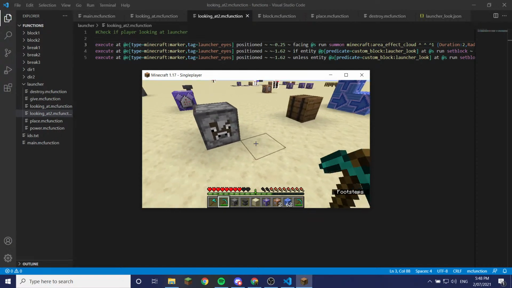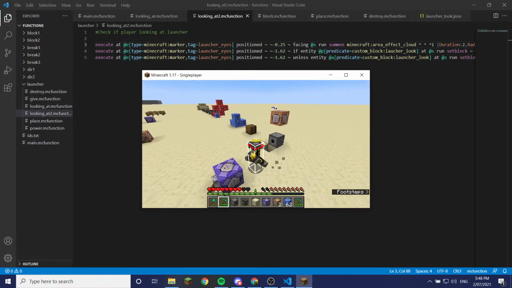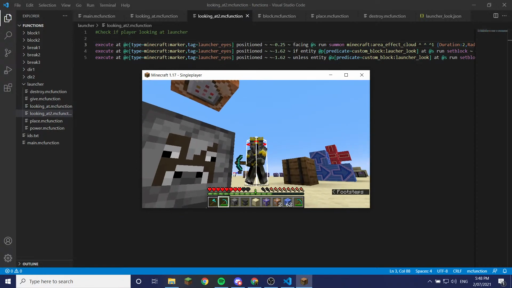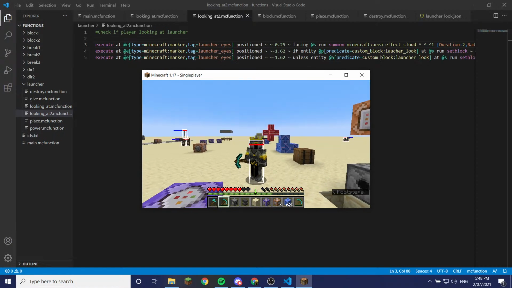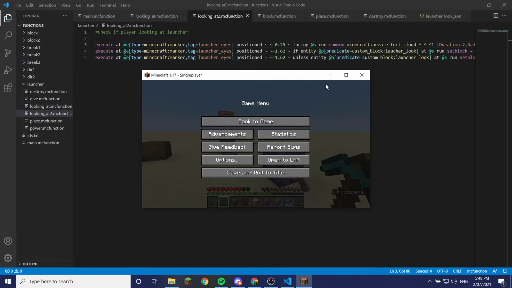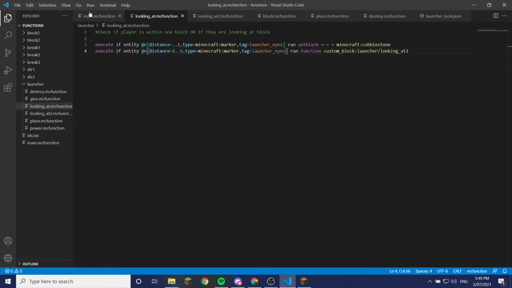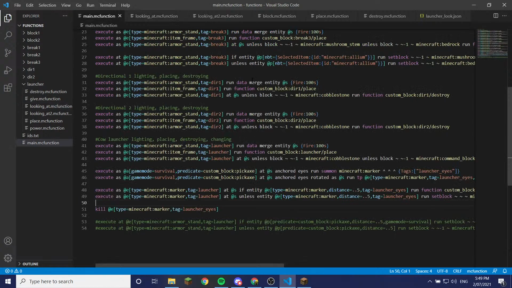Unless it's somewhere else. It's not like behind it or something. I think I broke it a little bit. Because, alright. So let's trace through this again. Wait. Oh, this is a problem. See, one of these is if, and the other one is also if. One of them should be unless. Oh no, actually they're different. Never mind. They're checking different things. Phew.